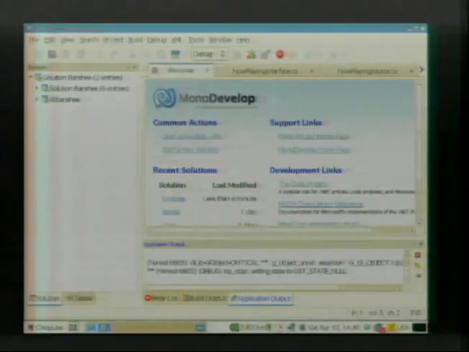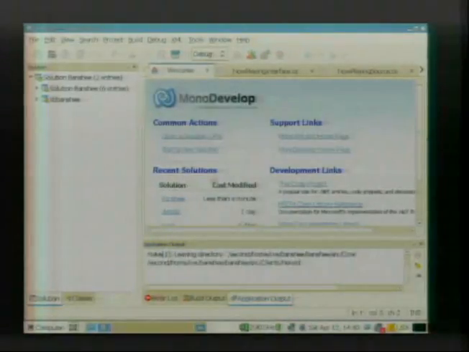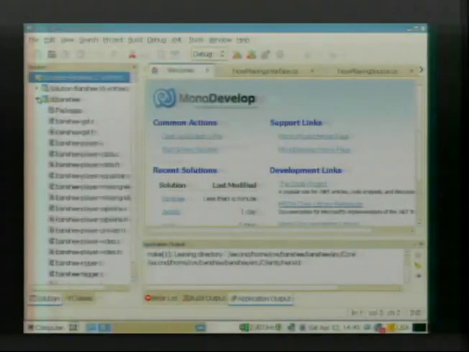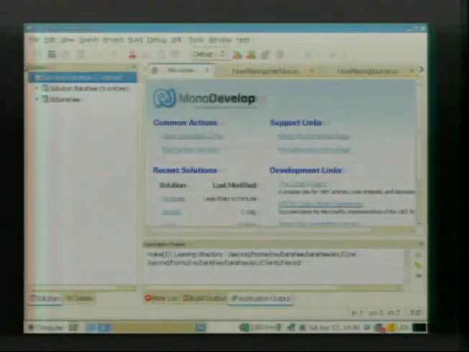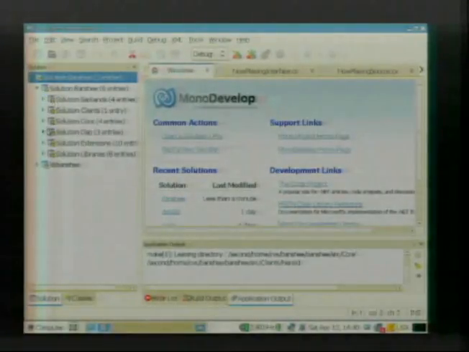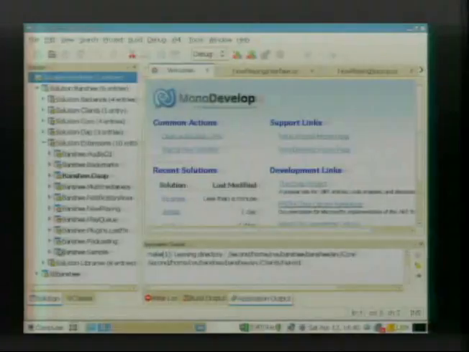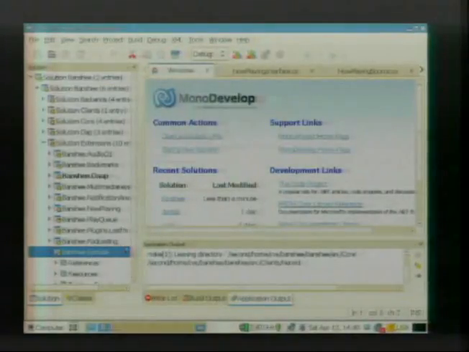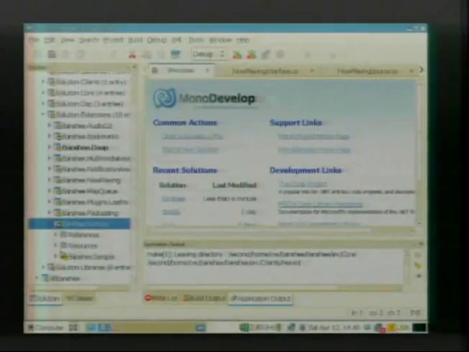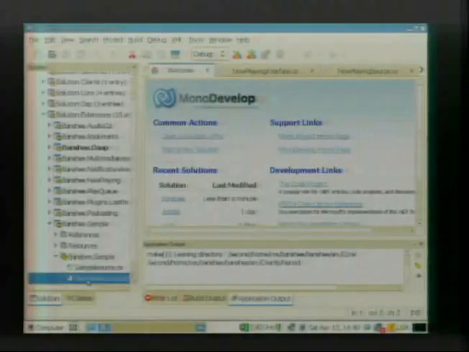Well, I think I need to quit it from here. All right, to show you something interesting. So I'm going to go, where's that thing? Solution Banshee. And then I need the solution extensions and the Banshee sample. This is a sample that Bockover built for me. And here's the source code.